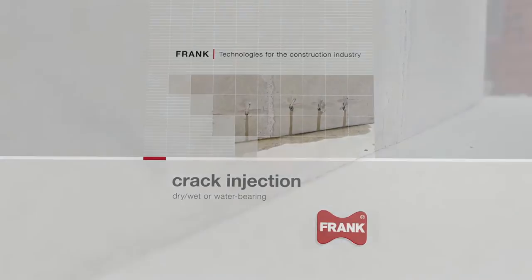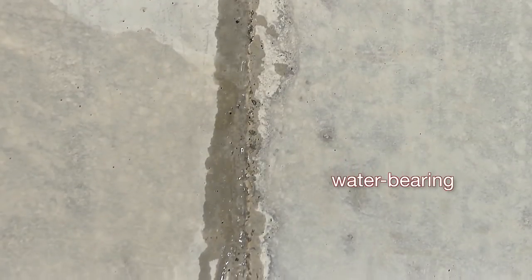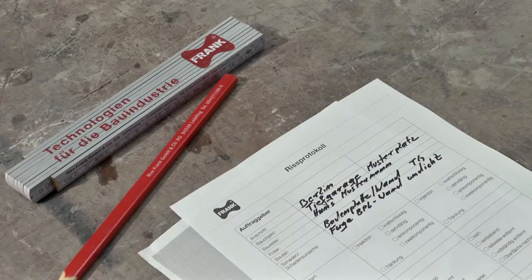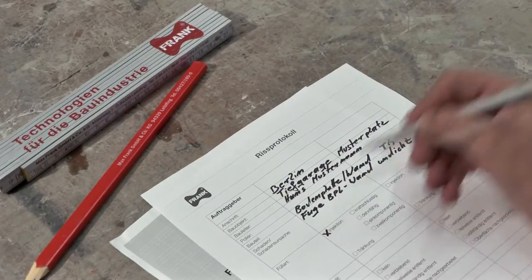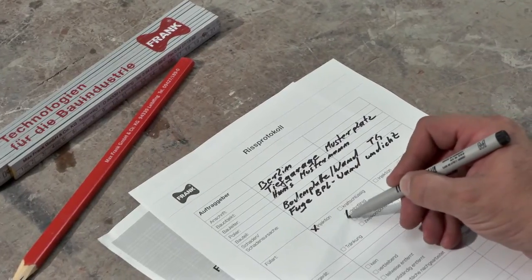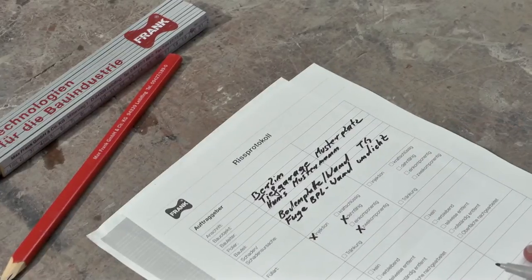Normal methods of concrete construction require construction or day joints, which in the finished structure can be a source of leaks. When structural cracking does occur, then remedial measures will be necessary. The first thing to do is to complete a crack injection log sheet. This log serves as a permanent record by documenting all known information on the crack and the injection measures performed.